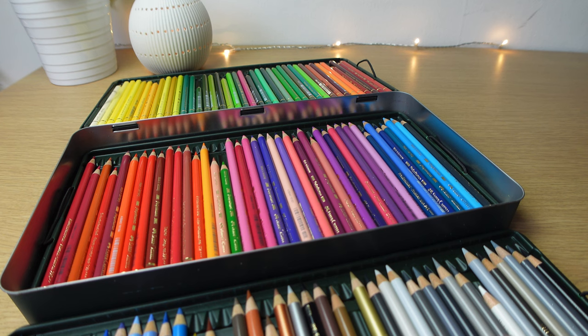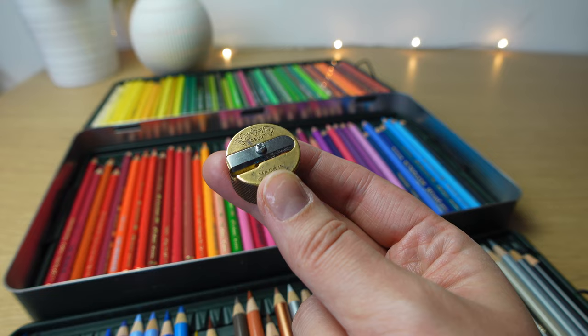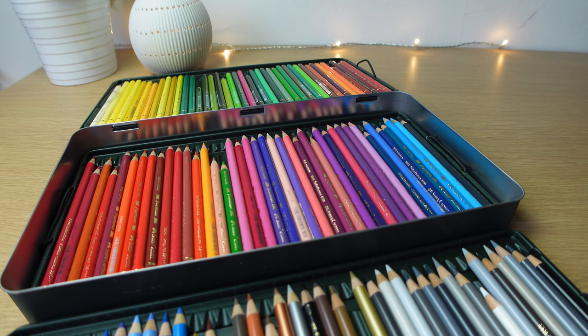There's also one item that I do use a lot when working with pencils, and I almost forgot that one. I do use a sharpener with my pencils, both for graphite pencils and for my colored pencils. And I really like to keep the points very sharp whenever I'm drawing. So this is also an item that I will put on the list. It may seem insignificant, but without this sharpener, I would be lost. I think there are larger sets out there, so maybe one day I will splurge and get a larger set. I will let you know whenever I do.